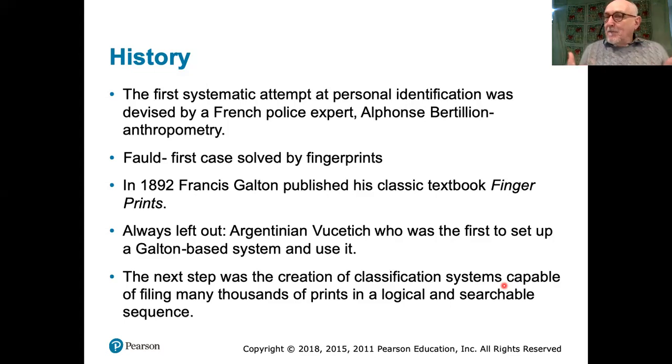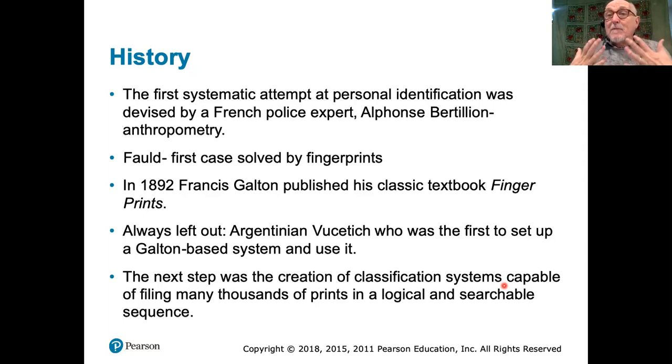And that was a very cumbersome system. And it had the disadvantage that it didn't have any predictive quality to it. A person at a scene of a crime did not leave behind evidence of their Bertillon measurements. It was a good way if you had somebody in custody, got their Bertillon measurements. If they were subsequently found, for example, in another jurisdiction and their Bertillon measurements were taken, there would be a good chance that you could match the two and identify, even if they were using a pseudonym or whatever. But it had no predictive quality to it.